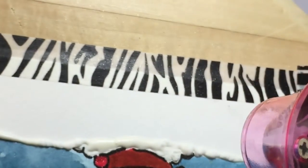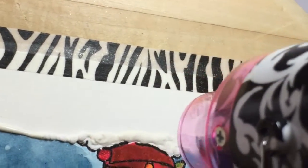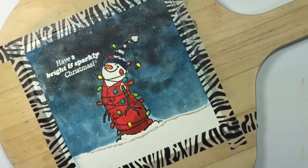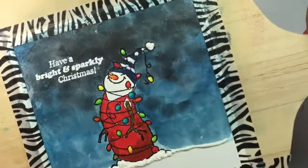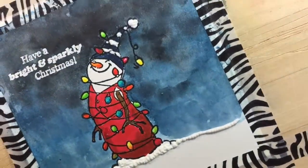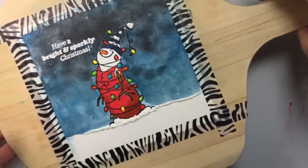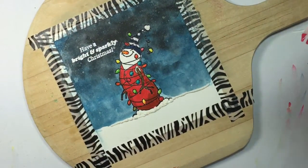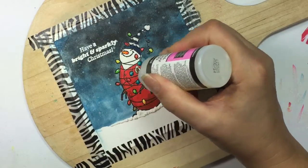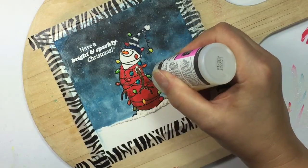So here I am taking the heat tool directly to the paper, and you can see that the snow just sort of pops up and comes to life. And I actually did the same thing all over the card, and I love the dimension that the snow gives. It's super cute and really fun, and it brings a little bit of life to the card. So I wound up doing that in many areas. After even finishing the card, I put little snowdrops all over the card too.